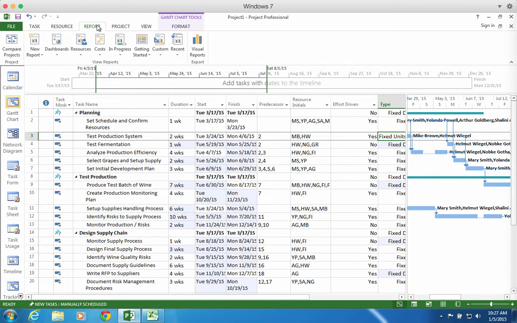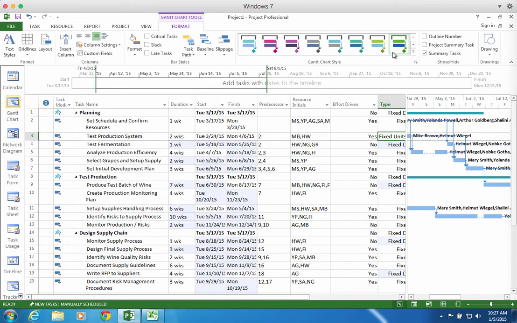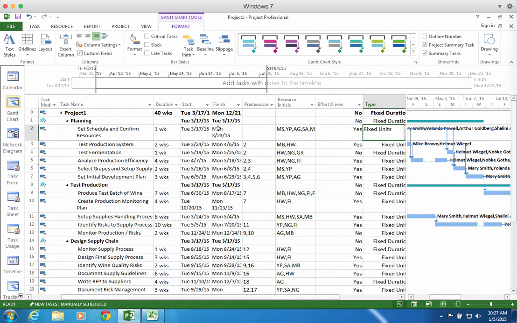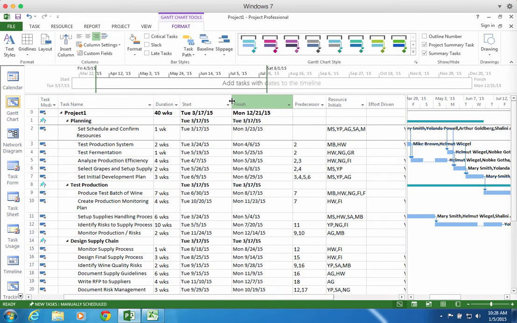On the Format tab, I'm going to turn on line 0, the project summary task. And I can see that I've got a bit of a problem because we're not finishing now until December 21st. We want a holiday wine, and so we obviously have a problem here.